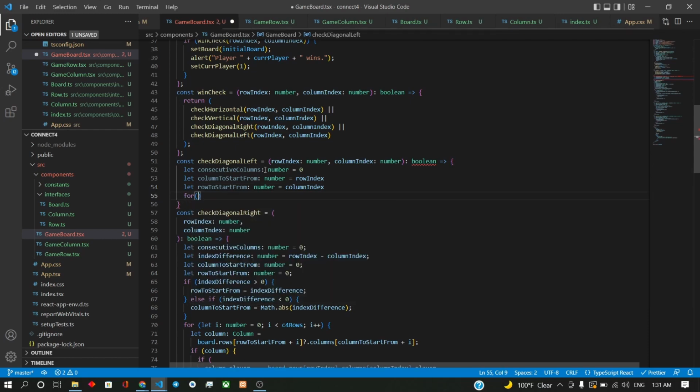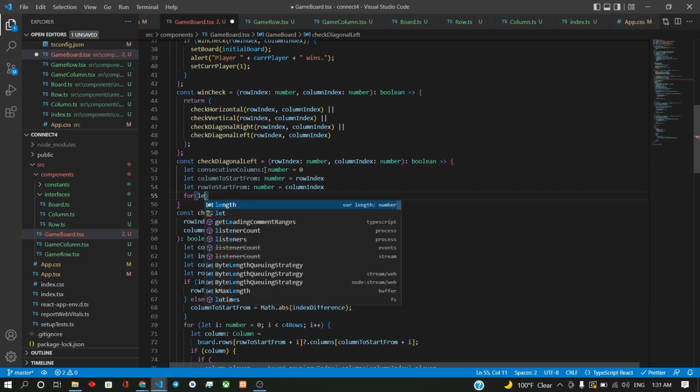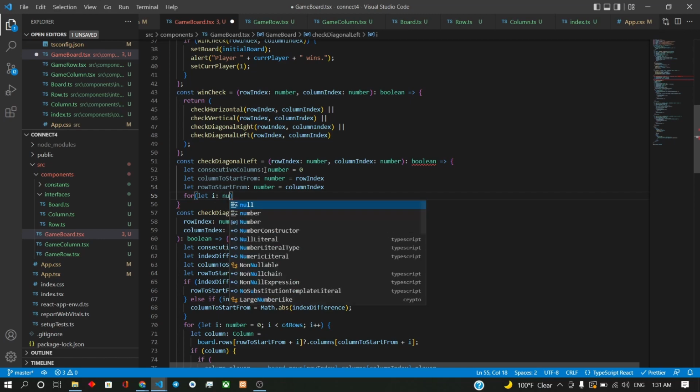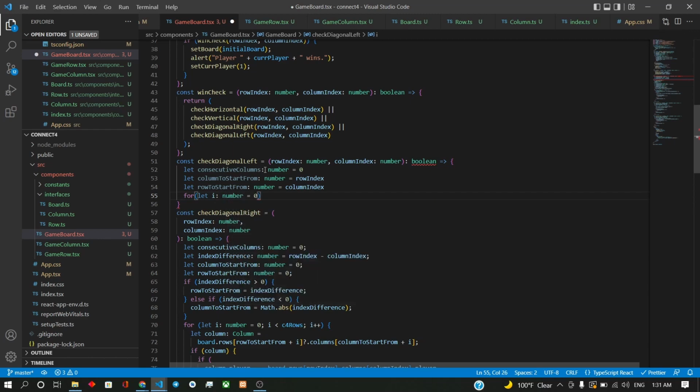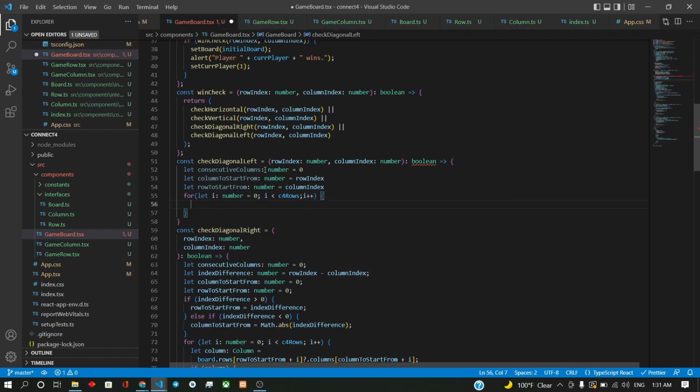So we'll have a for loop, and we'll say let I, which is a number, set that to 0. Then we'll say I is smaller than C4 rows, I plus plus, and then we will find the column.